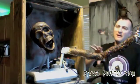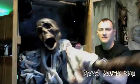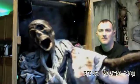So let me go ahead and put his clothes back on, and we'll take another look at him. So it's hitting my drill over here. So here he is with his shirt on. As you can see, he looks a lot better with his clothes on. And what's cool about this is, see where it stopped, it's actually in a really cool position, and it's pretty random where he's going to stop at, depending on when the sensor goes off.